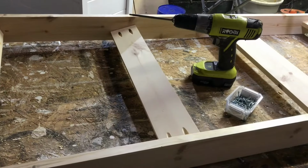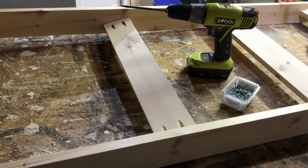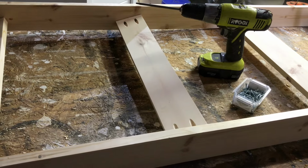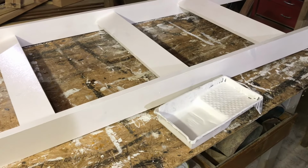All right, so all that we have left to do now is either paint or stain this thing. This one is actually going to end up being painted white, which is a pretty popular option for me right now. So let's take this paintbrush. We're going to make this thing white. And there it is. All finished up, painted, and ready to go. So yeah, that's a blanket ladder.